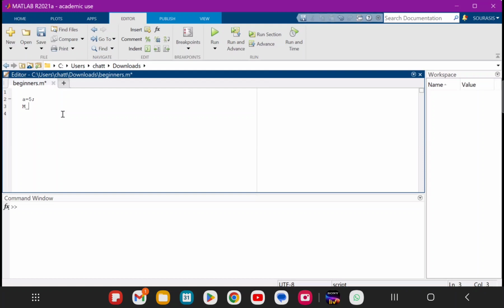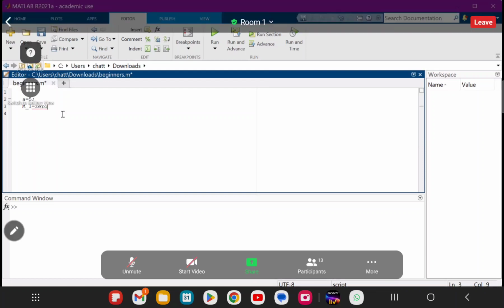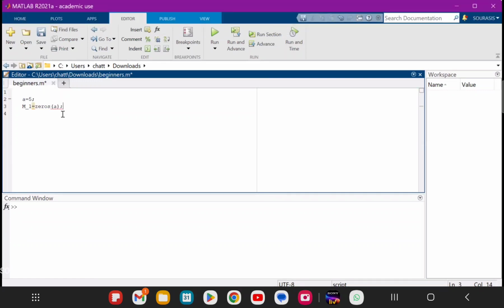I first initialize it as M1 by using this command, zeros. This creates a 5 cross 5 square matrix with all its elements being 0.